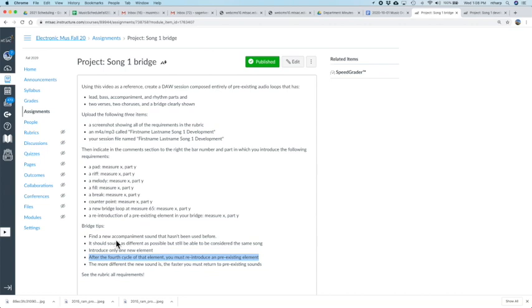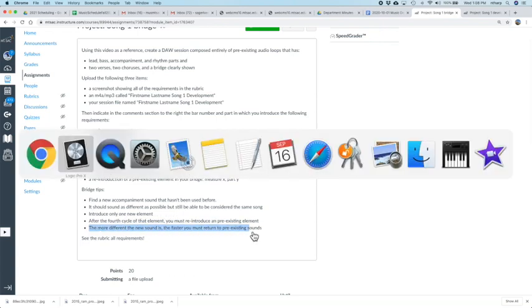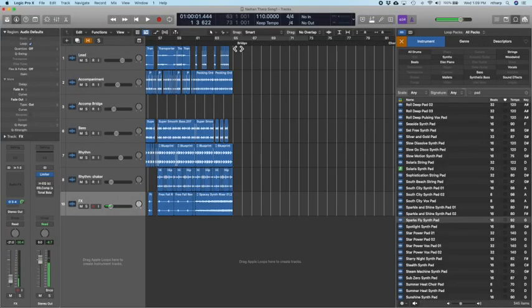When we introduce our new element, we want to listen very carefully for the rule of 4, meaning how long is the cycle of that element and when does it play for that 4th time? After it's played that 4th time, we need to reintroduce one of the existing sounds in our song right at that point. We can't wait any longer. The more different our sound is, the more extreme it is from the song, the faster we need to return to those existing sounds. That plays out for most of us in the fact that by measure 69, we need to be reintroducing ideas that we've already had in the song, so we're bringing the listener back.